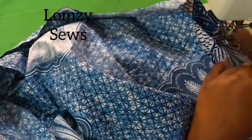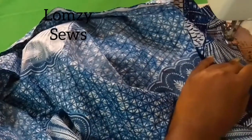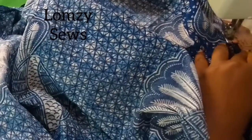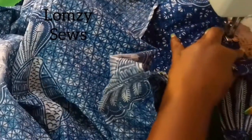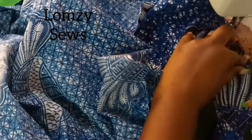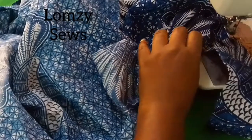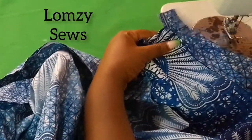So if you want the bias to go inside, that means you will have to face right side facing together, both the right side of the bias and the right side of the fabric, you make them facing together and you sew it. That way you turn it inside the dress, but for me, I am turning it outside the dress, so I am sewing right side facing the wrong side of the fabric. I'm taking this as slow as I can so that you'll be able to understand what I'm doing.